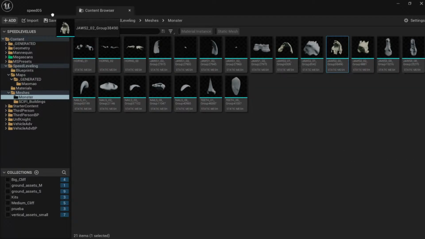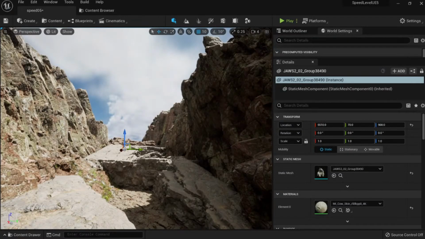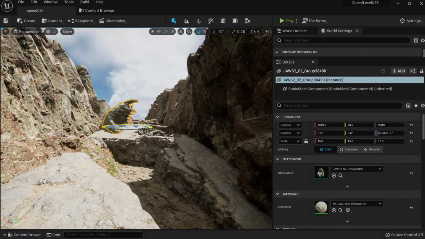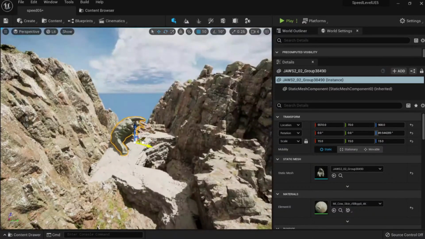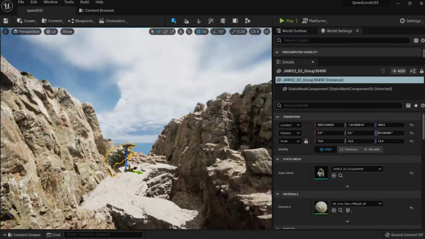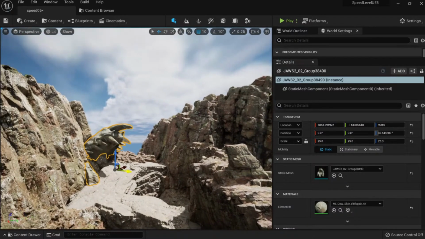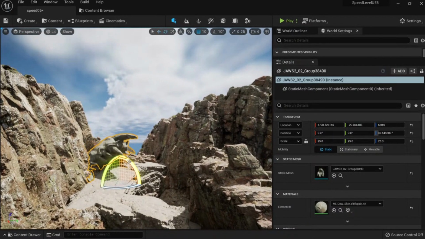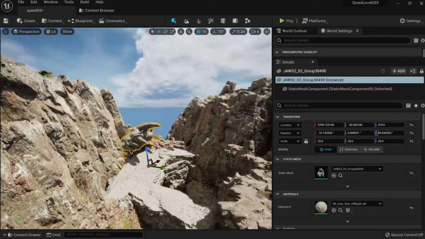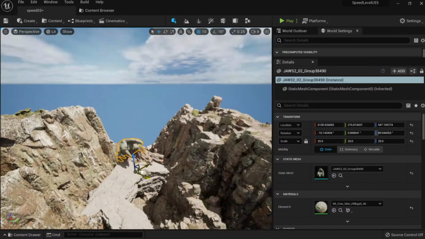Maybe this one. And I can put it here and I can scale it maybe by 10 or 15. And I can put something like this. Put it maybe a little bigger, 25. And I can move this one here.